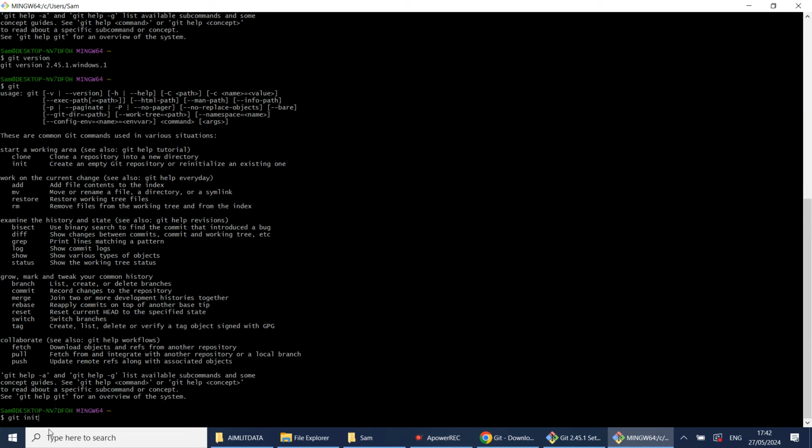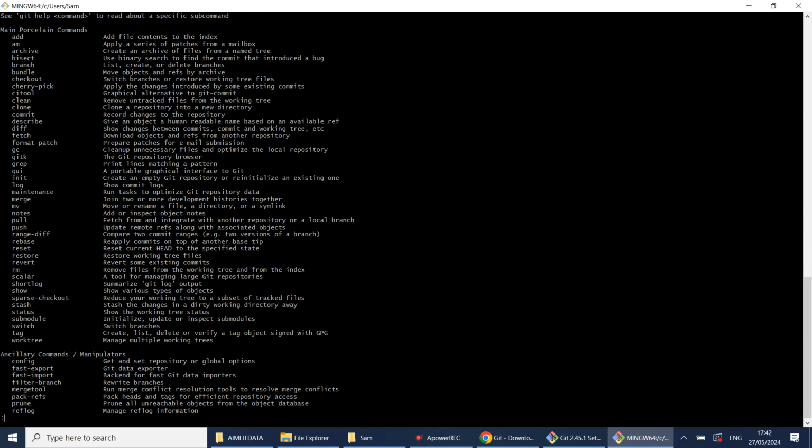Now, if you want to see the help, you want more help, you just type git help -a. This one will give you everything that you need, my friend, and it can be specific as well. For example, if you want to get help about configuration, you would type git config -a.